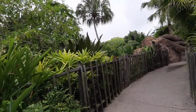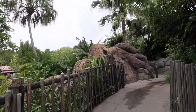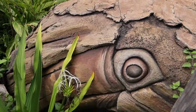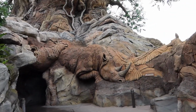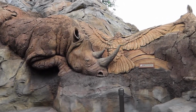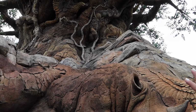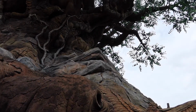So if you want to get a really good picture, definitely come over here to the gardens. Yes, because you can see so much more, and many more animals. Like, look at it. A toucan. Armadillo. That's cool. And look at that rhino. Oh, wow. Is that an elk? Yeah, and an elk. Wow. Look at that spider. And another eagle. And a monkey. Wow.